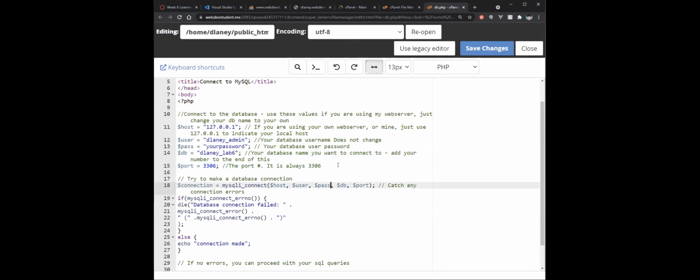So what happens is we got all this information. We're going to require this file on every single page that has a database component. This file has a little testing thing here that basically says create a connection to our database, and if there's an error on line 22, output the error, else output that the connection was made. I'm going to add something. Woohoo.